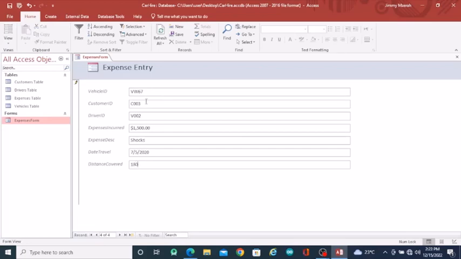So VW67, C001, V001, 1500, shocks, 7/5/20, then 180. So you can go to next. Actually, let us look at the other one. I had put shocks. So make sure when you are inserting you put it the way it is supposed to be. So let us go to the next one.